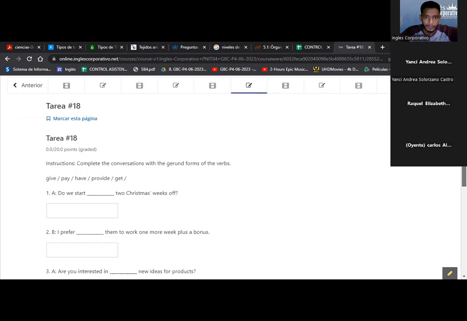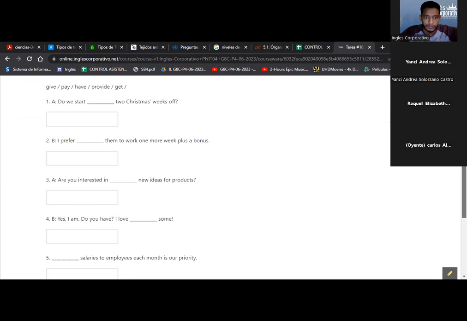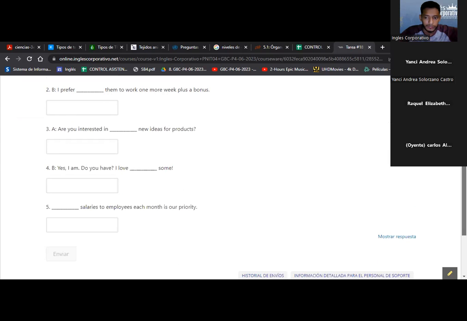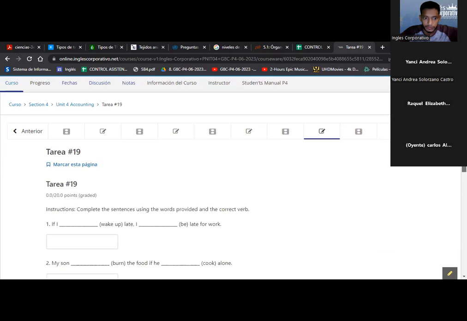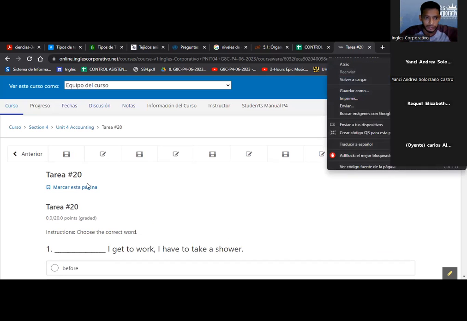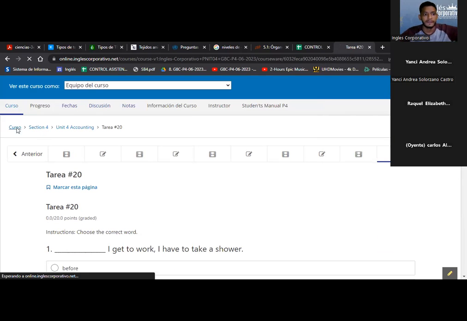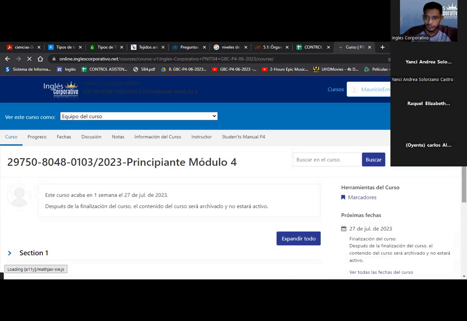Ese tiene uno. ¿Es este? No. Sí. No. Entonces tiene que ser antes, quizá en la sesión 3. Pero aquí vamos a ver 19. Bueno, vamos a la unidad. Sesión 3. Estamos perdidos, estamos perdidos.